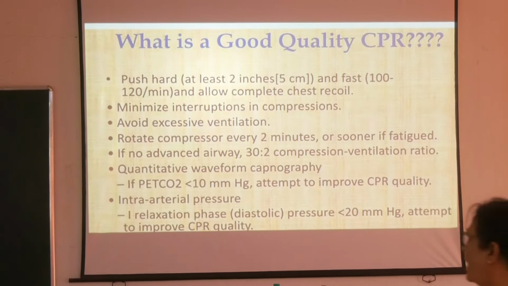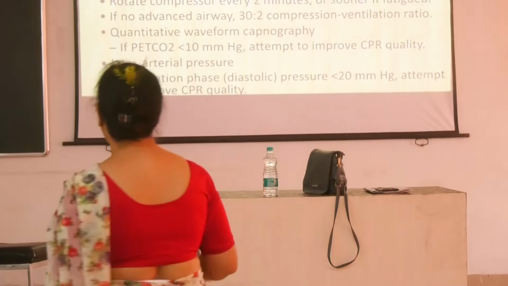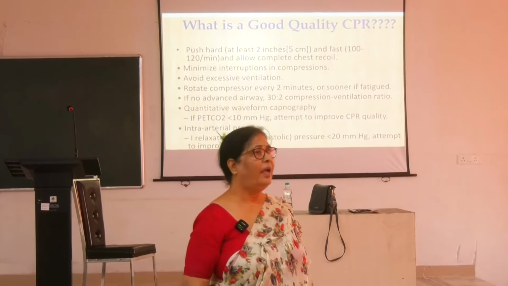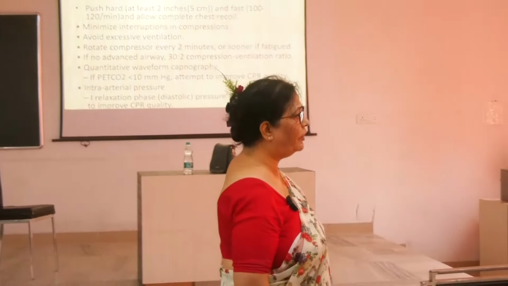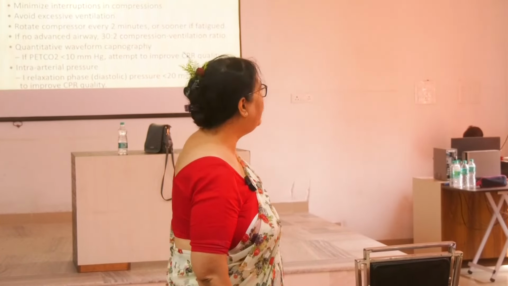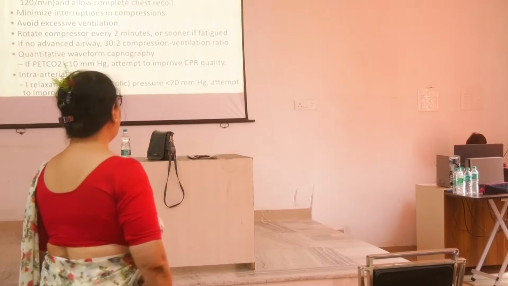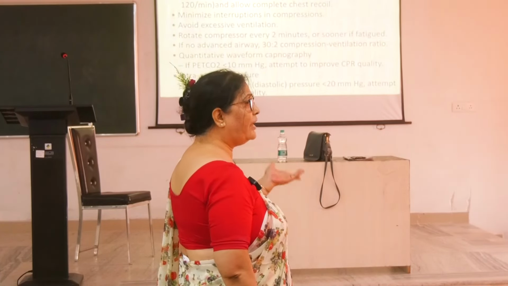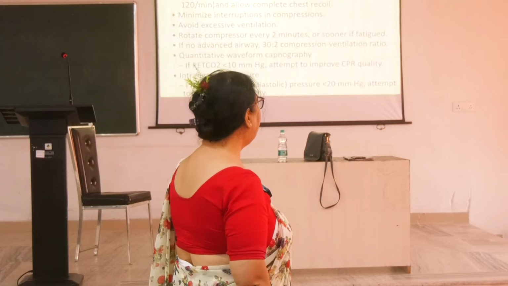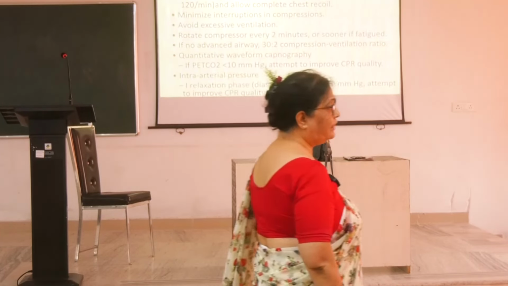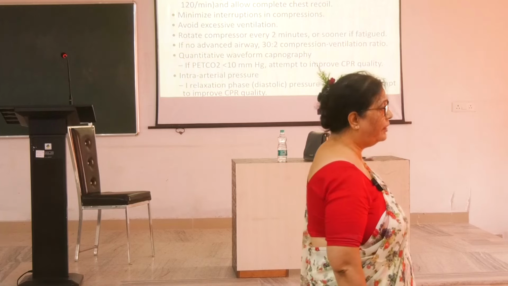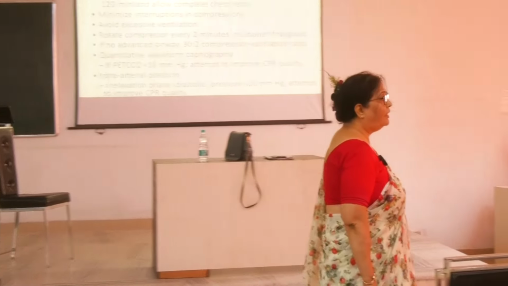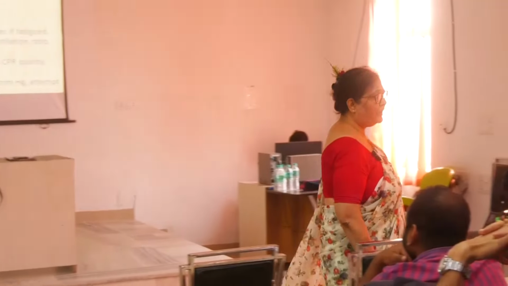The new guideline mentions that ETCO2 monitoring, that is end tidal carbon dioxide monitoring, and blood pressure monitoring are very important. Why? Because if ETCO2 is less than 10 millimeter of mercury, you have to improve your CPR quality. That is not perfect. And if diastolic blood pressure is less than 20 millimeter of mercury, your CPR is not perfect.